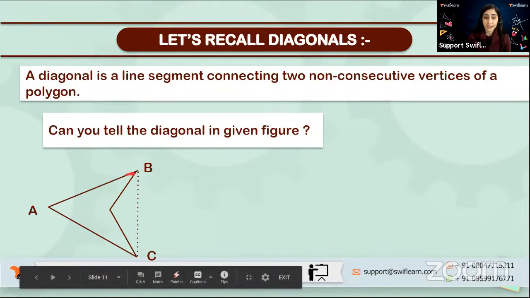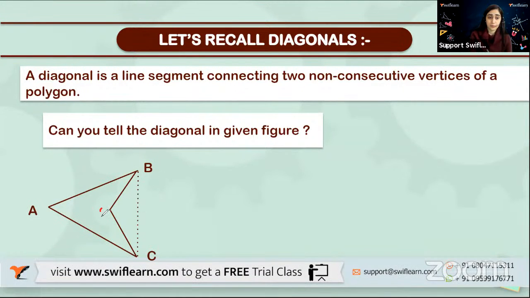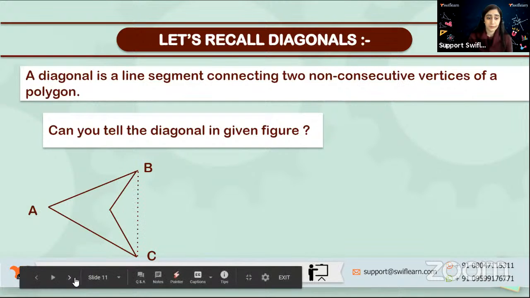Can you tell me? See, these points A and B and C, they are vertices. And there is one more point, which I can name as O. That is inside. So when I want to know the diagonal, I said consecutive points are the ones which are next to each other. So A and B are consecutive. B and O are consecutive, whereas C is the outside point. A point which is not consecutive, which is not next to it, and the line segment that we draw from point B to C, because it is not consecutive, that's why we call BC a diagonal. All right, great. Now I'll give you one more figure. You need to tell me for this one.